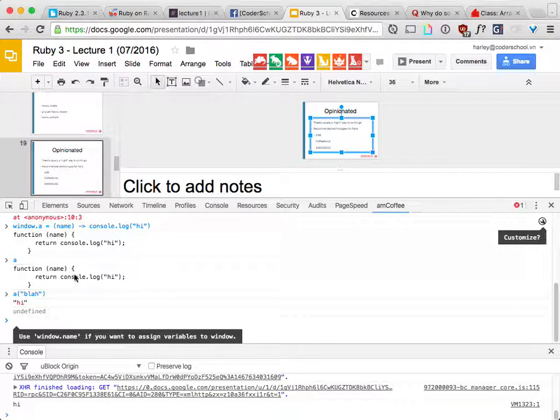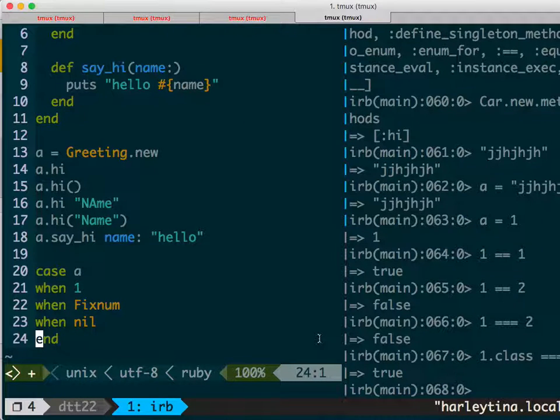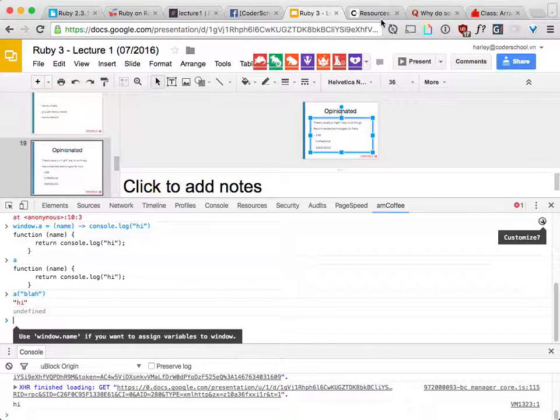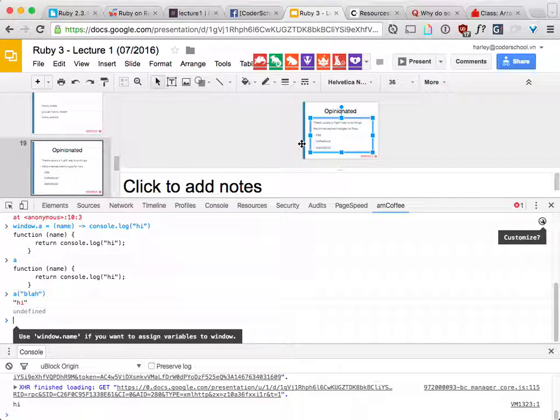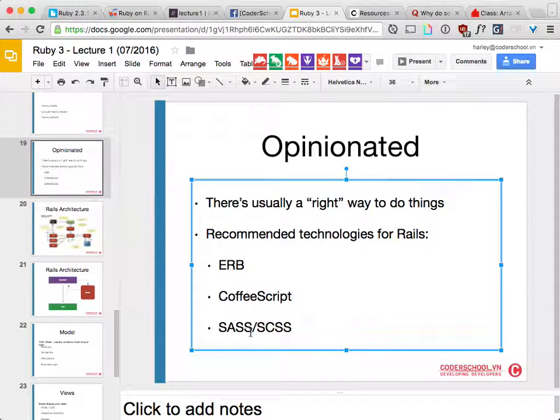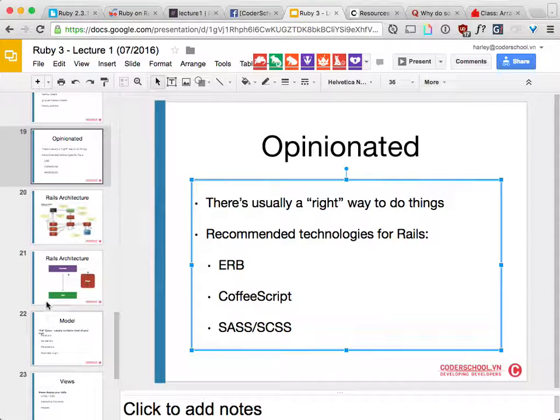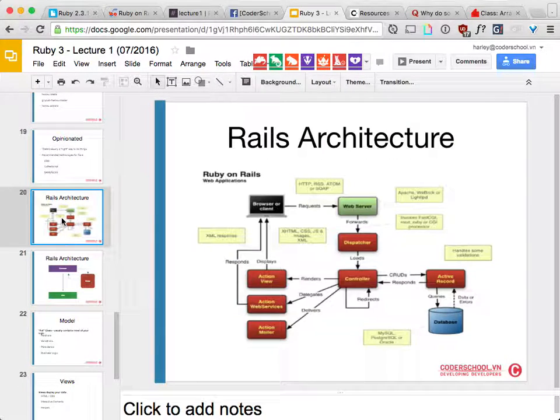So CoffeeScript is like that. It's pretty beautiful. It looks like Ruby, inspired by Ruby. Okay, technology. It may save you time to write that code, but it's not required for you to use CoffeeScript. It's really up to you. Okay. But SASS, definitely, please do it. Don't use CSS by itself. Rails compiles CoffeeScript into JavaScript, right?